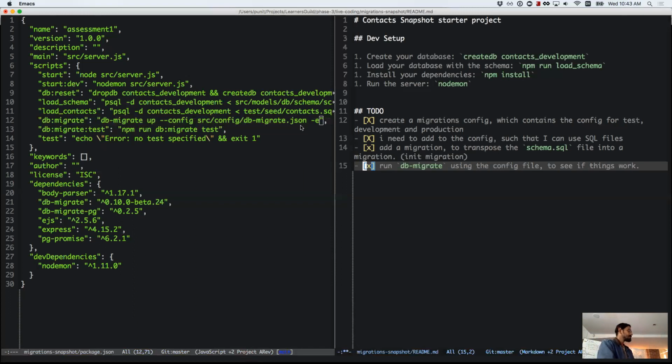But if you were reversing it, migrating back down, you would have to do a data change. It's just a schema change. So I would add a new column, right? The up would be adding a column, and the down would be dropping that column. I wouldn't change the old column.